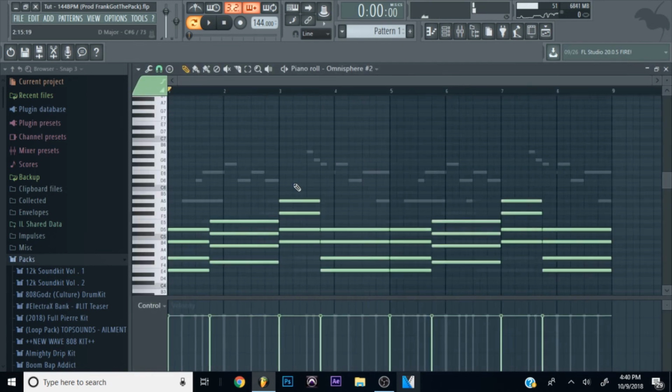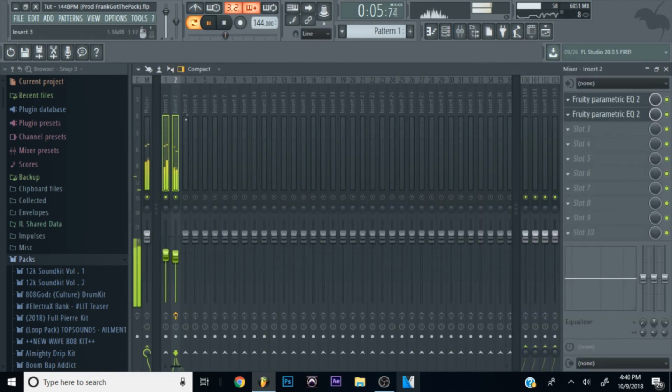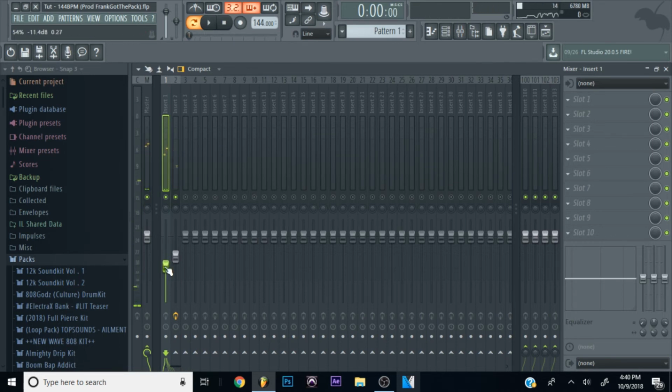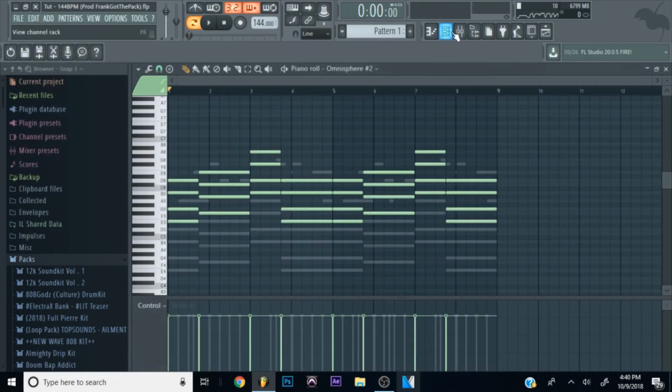Alright, this I'm gonna bring up because it sounds like too much all in the same area. I'm gonna bring this down. It seems like it's clashing with a lot of the other sounds. Now, it might not sound that different, but when I mute the bell pad, it sounds more empty. Now I bring it in. Just a slight little difference.